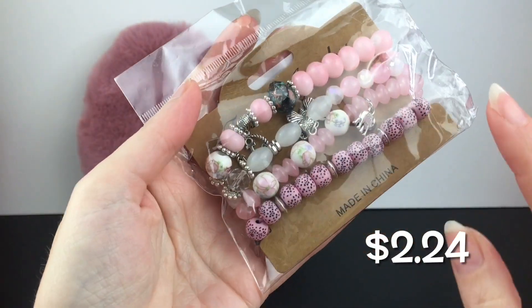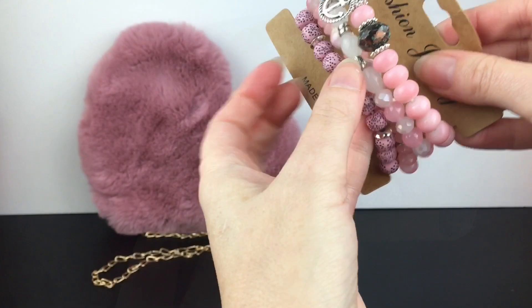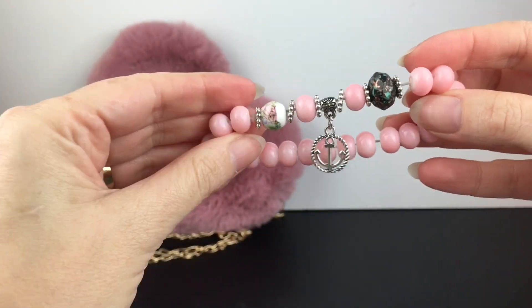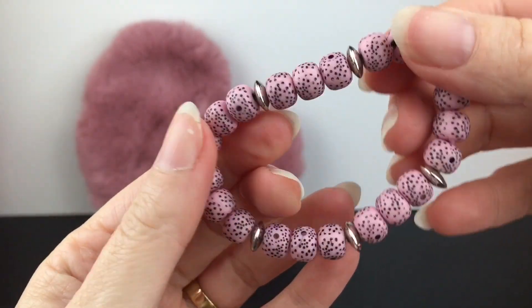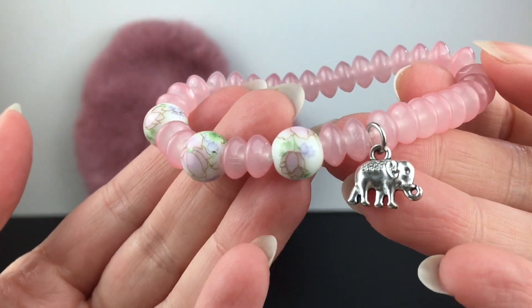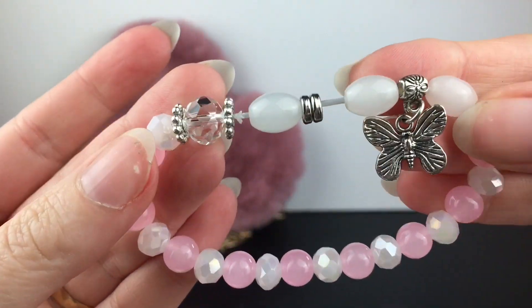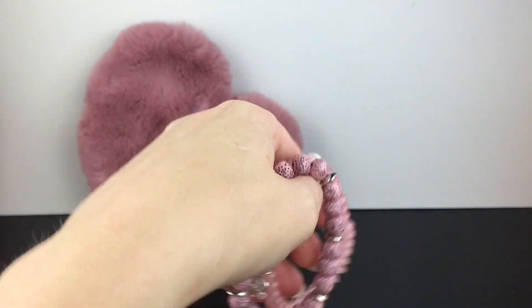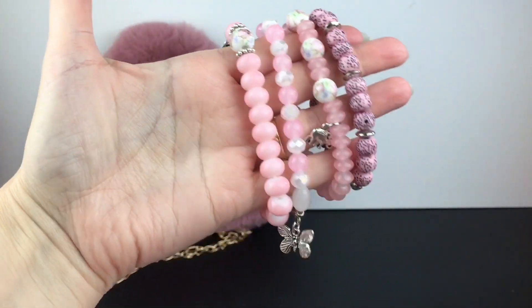Next item — I showed some of these in my last video. We had some pretty blue costume jewelry bracelets, and this time I chose the pink set. These are the layered designs, so you can choose to wear all four, one, two, whatever. One has an anchor — so that appealed to the pirate in me — and it has chunky beads. Then there's one with a cool speckled shell design on the beads, a bit darker pink with silver beads in between. One has an adorable little elephant charm as well as flower beads. And the last one features white and pastel pink beads with a cute butterfly or moth charm. You can layer them, mix and match, wear them singly — lots of choices. The whole set is $2.24, which is such an awesome price. Temu in general has a lot of great fashion accessories and jewelry, and definitely some great ideas for cosplaying too.